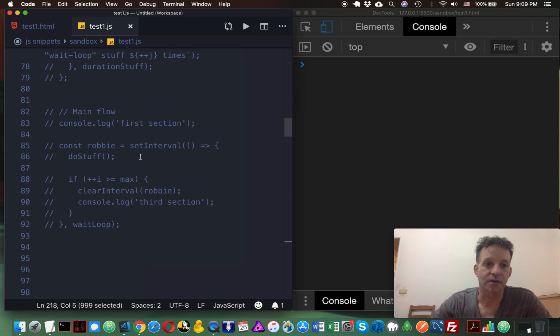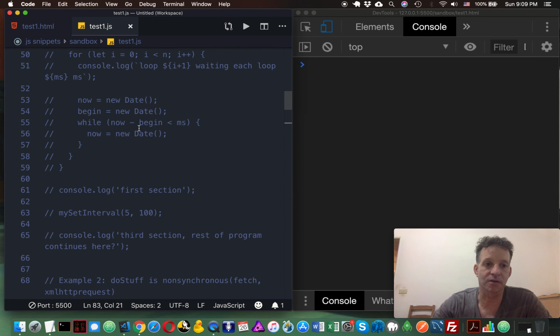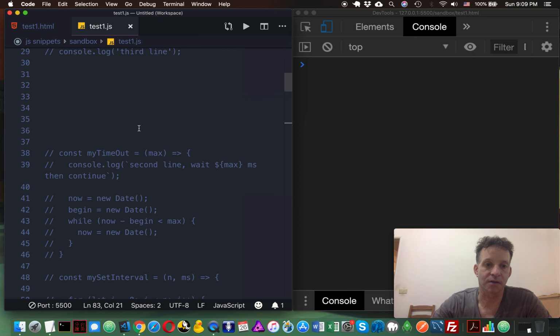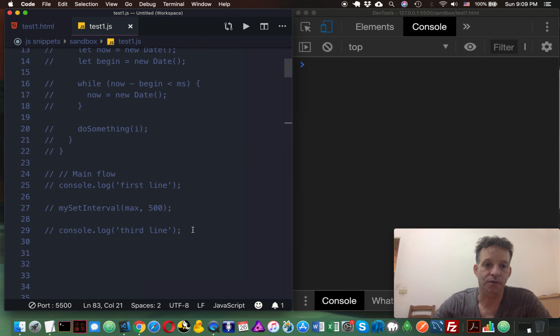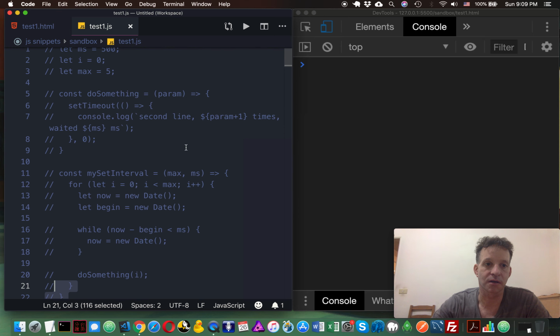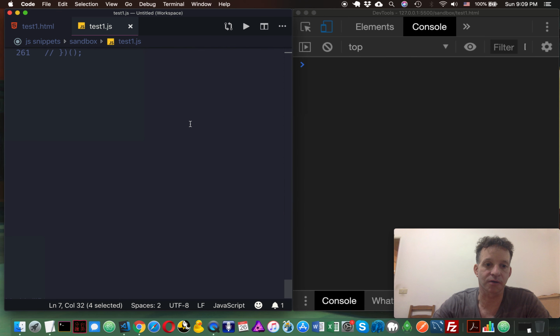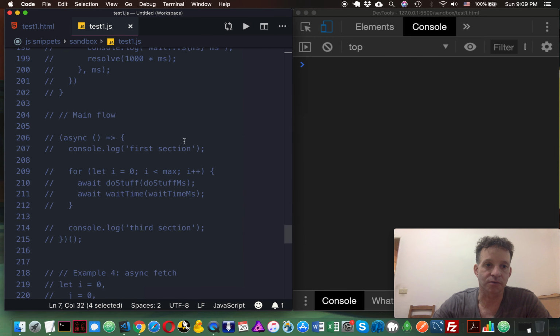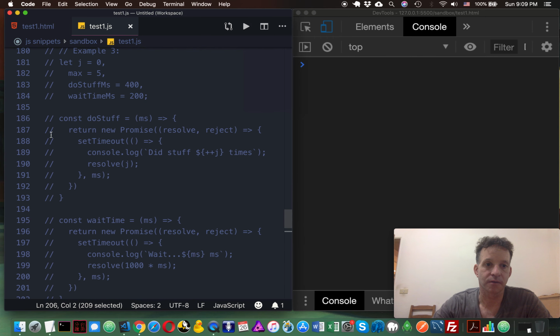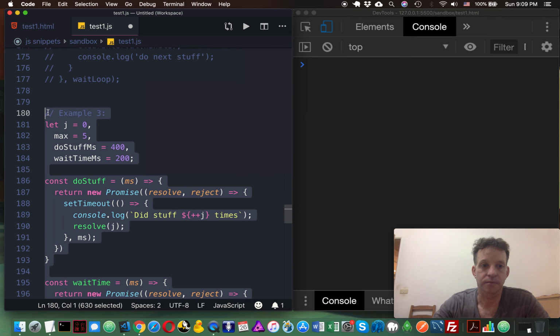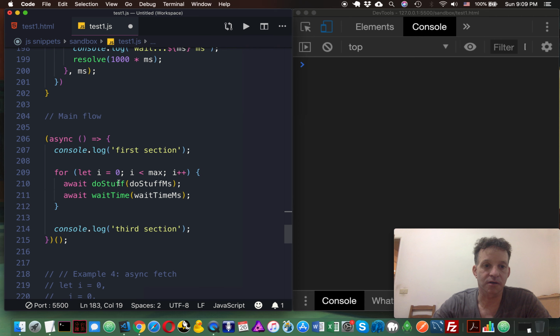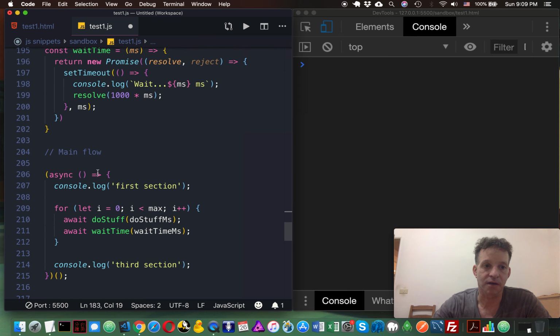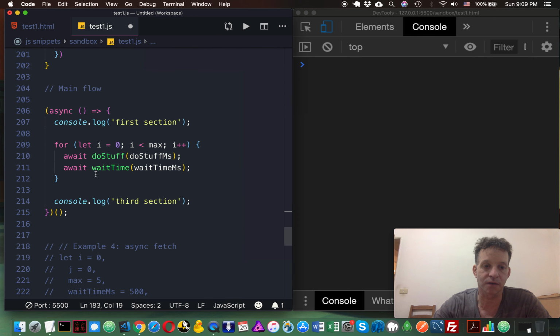It's not that hard, because remember we looked at this. Well, this one, it looks a little complicated because of the HTTP request, but this one was pretty darn clean. The other one, where was it? Oh, I was all the way down the bottom. Hold on a second. This one was really pretty clean. Yeah, see how nice and sweet that is? That's just so easy. If you got a problem, it's easy to debug it and do stuff. Doesn't have to live inside there. Do stuff's up here and wait time and so on.